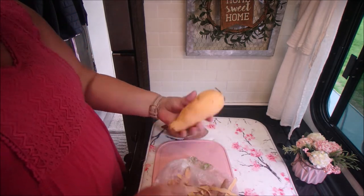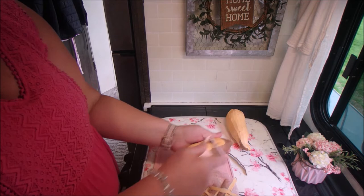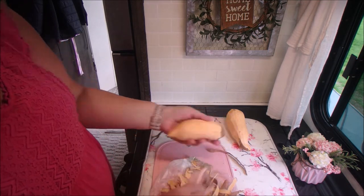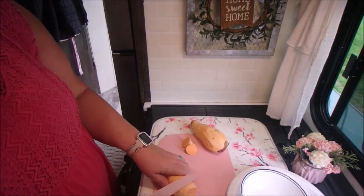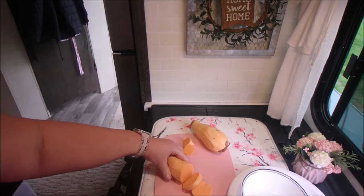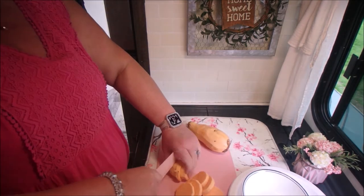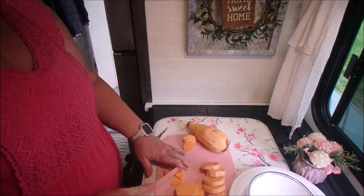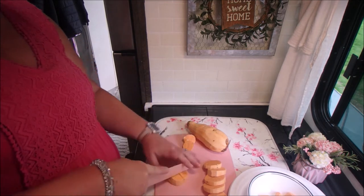The first foil packet I did was steak and potatoes, and I peeled the sweet potatoes first, and then you cut them into half inch thick slices, and then you quarter those slices. And it did say in the notes to make sure you get these sizes accurate for the potatoes and the beef, otherwise you'll either have tough beef or soggy potatoes or something like that. So I was very careful to make sure I got everything cut accordingly.